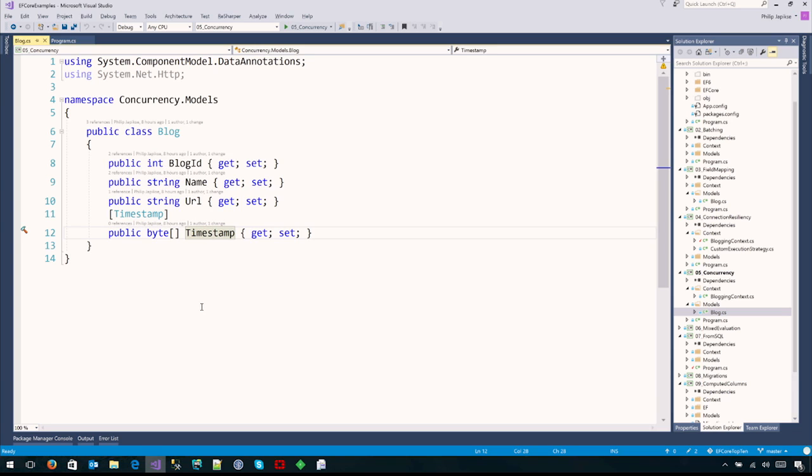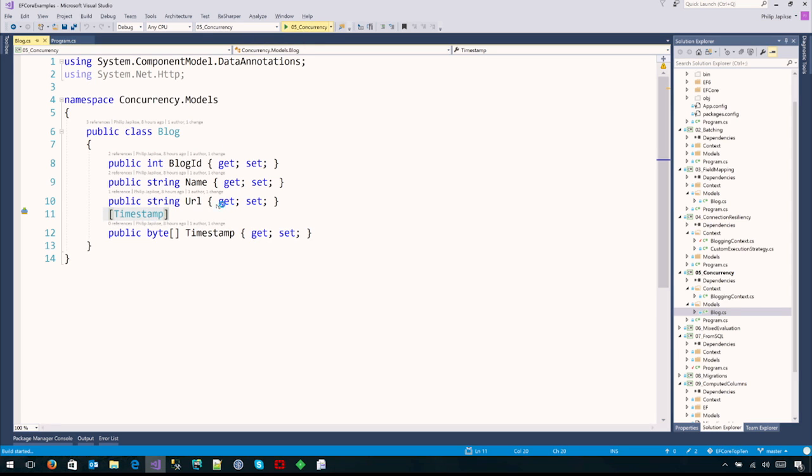Row version is very specific to SQL Server, and it's kind of a magic column. Every time that a database row gets changed in any way, shape, or form, it's added or updated, the row version gets updated as well. By declaring this a timestamp right here, Entity Framework changes the query it runs just a little bit when it's running update or delete statements. Instead of just saying update blog where blog ID equals 5, for example, it'll send into the database update blog where blog ID equals 5 and timestamp equals this byte array. And if it doesn't match, then it knows that something has changed.